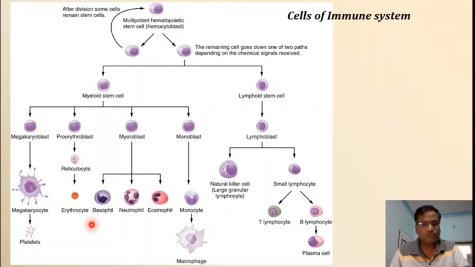Now, the cells which are mainly associated with the immune system are these macrophages. These macrophages are capable of engulfing pathogens like bacteria and other things, so through phagocytosis, they will directly destroy the pathogens. And these are the exclusive cells: natural killer cells, T lymphocytes, B lymphocytes. The same B lymphocytes will be converted into plasma cells. And remember, natural killer cells are also cells which will destroy the pathogens by the process of phagocytosis.